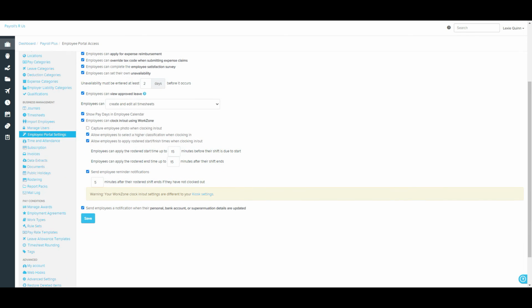This last box here is whether or not employees will receive a notification when details, personal, bank account, superannuation details have been updated. You can find more information about the other business setting pages and their functions by contacting your payroll provider or searching their knowledge base of articles.